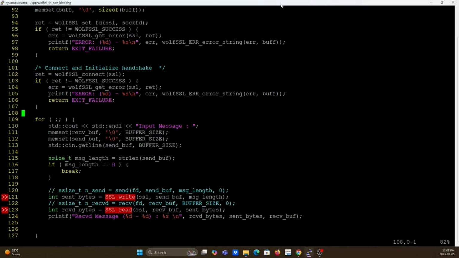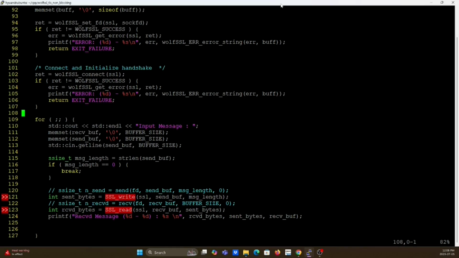During handshake processing, WolfSSL by default will perform peer verification, but this requires the CA certificate. Since in this demo we are using a self-signed certificate, this process will return an error.